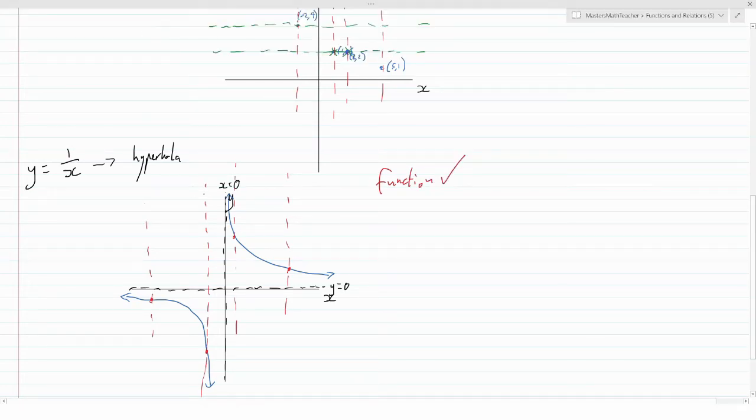Now let's check, is it one-to-one? Draw our horizontal lines. Yep, that's good. Yep, this one's good. Hits once. Draw another one down here. Yep, once. And you can check that on every single point, and you'll find out that this is also one-to-one. So when you're writing this, if the question asks, is this a one-to-one function? You would say yes. It is a one-to-one function.